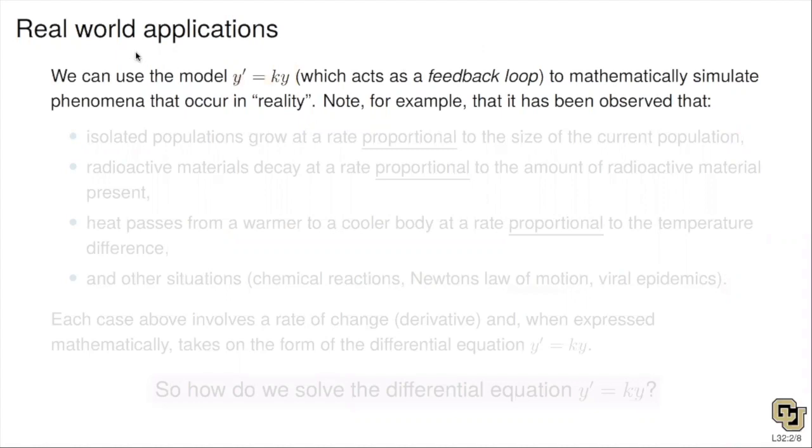And remember, we looked at an equation very similar to this, and I said this is a feedback loop. So just let me emphasize the feedback loop component of this. So let's think about how this equation works. Suppose the right-hand side, k times y, is positive. Then the derivative will be positive, so this function will be increasing. If the function's increasing, then ky will get even bigger, and the derivative will be even steeper. And so you see this feedback loop where this function blows up to infinity, and here we expect the solution to be an exponential function.